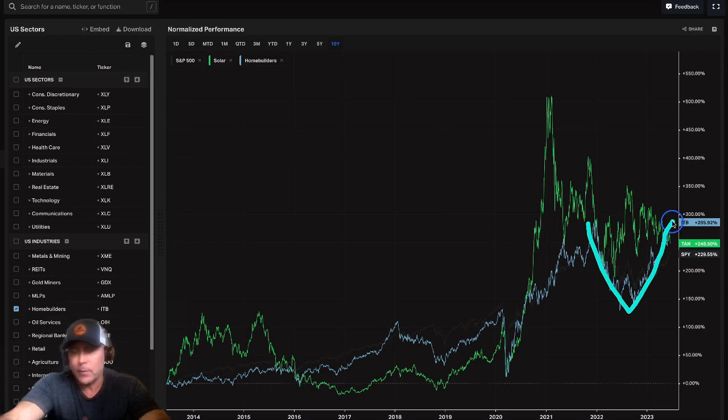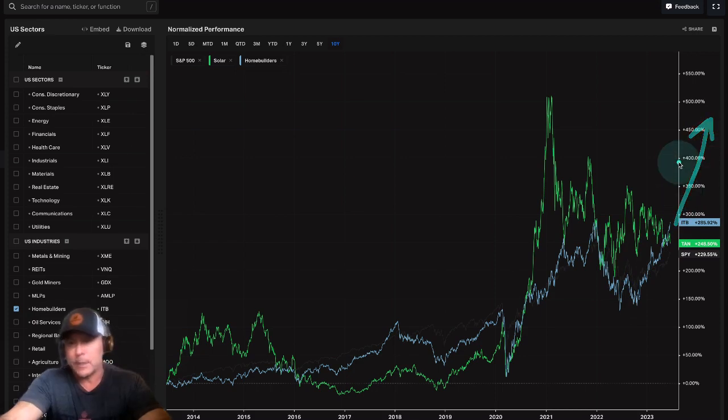This is the same pattern that NVIDIA was in, if you're familiar with NVIDIA over the last few weeks. This rounded bottom from a measured move perspective, once the home builders break out, this thing is going to be a nice jump to the upside. Once it breaks out of this neckline right here, it is typically a measured move from the neckline down here. So that puts home builders somewhere up here. And this is going to take some time, maybe over the next 12 months or so.